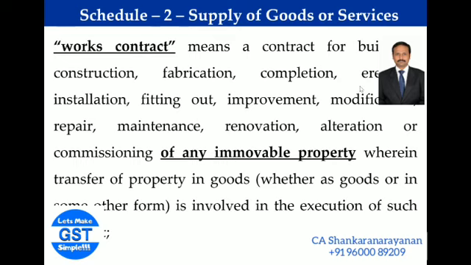What will be the interpretation of restaurant service? There is no such term as restaurant service. It is supply of food or drink. That's it. For supply of food or drink, we are liable to pay GST, treating it as supply of service. And drink should be other than alcoholic liquor. So if I am a hotel, I should treat myself as a person rendering the service of supply of food or drink, and pay GST on that.